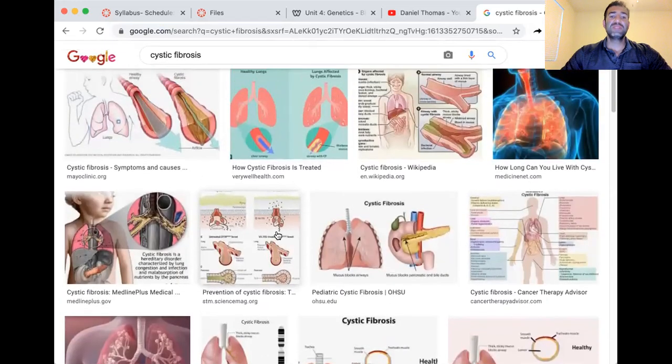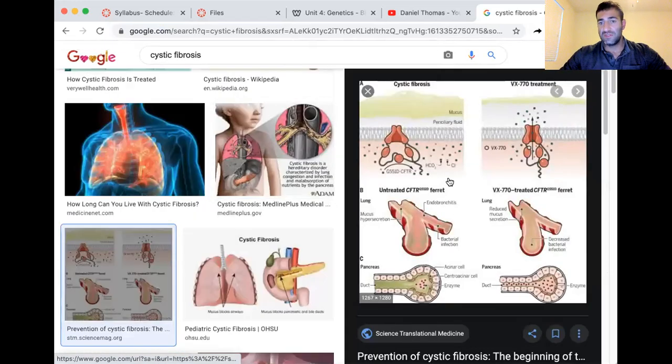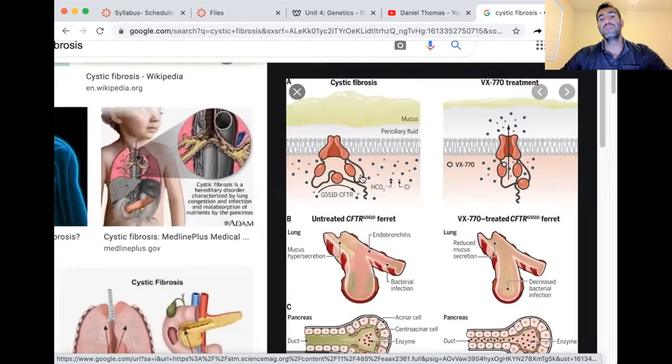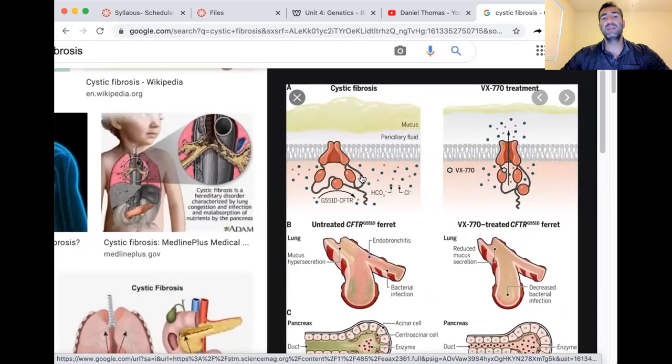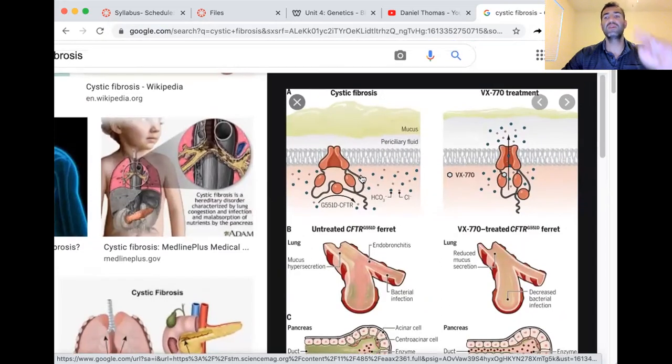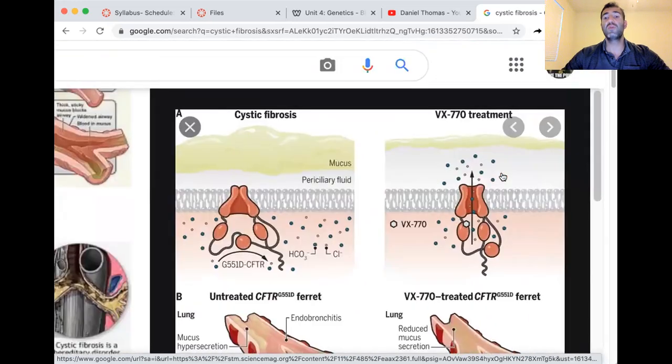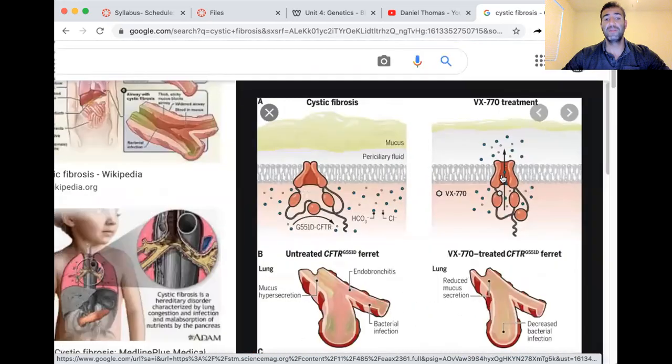If this receptor is mutated, as in the individual has inherited two alleles that do not properly code for the CFTR protein, then this individual will not be able to make watery mucus. This protein must be functional for watery mucus to be made.